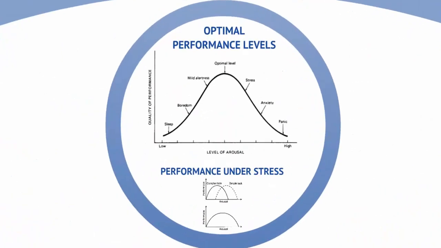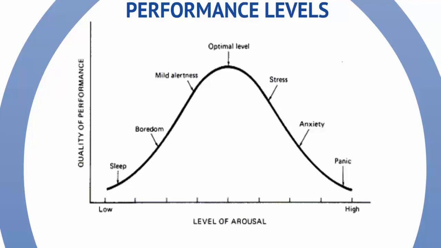Remember that we each have individual personalities, so our reactions to events and our emotional responses are very different, and can also be different within one individual. We each have what we call an optimal performance level. There's an optimal level of stress needed for best performance in any event, whether it's athletic, academic, or otherwise. And the point of optimal stress varies for each individual and can vary within that individual.